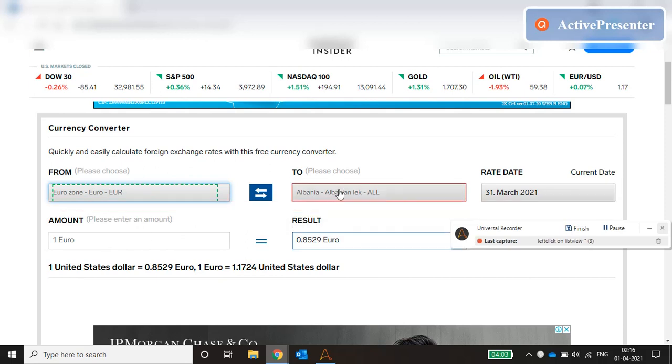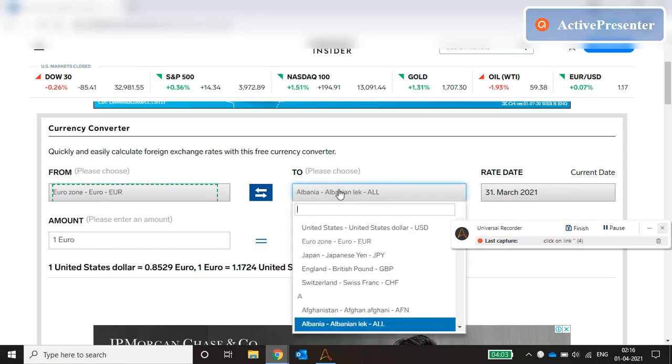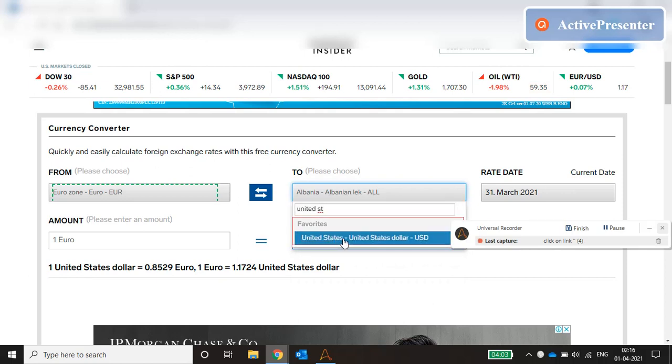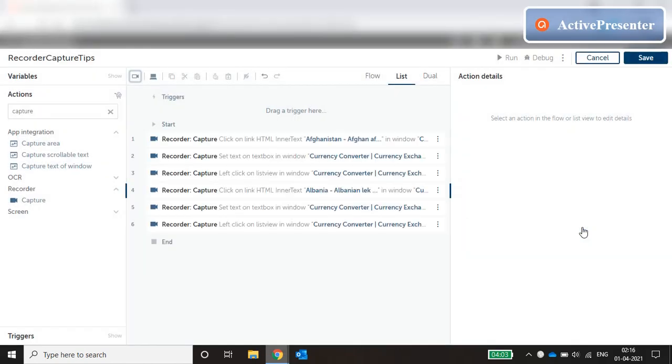Then we click on this button, click on this text box, type United States over here, select this, and we finish our recording.